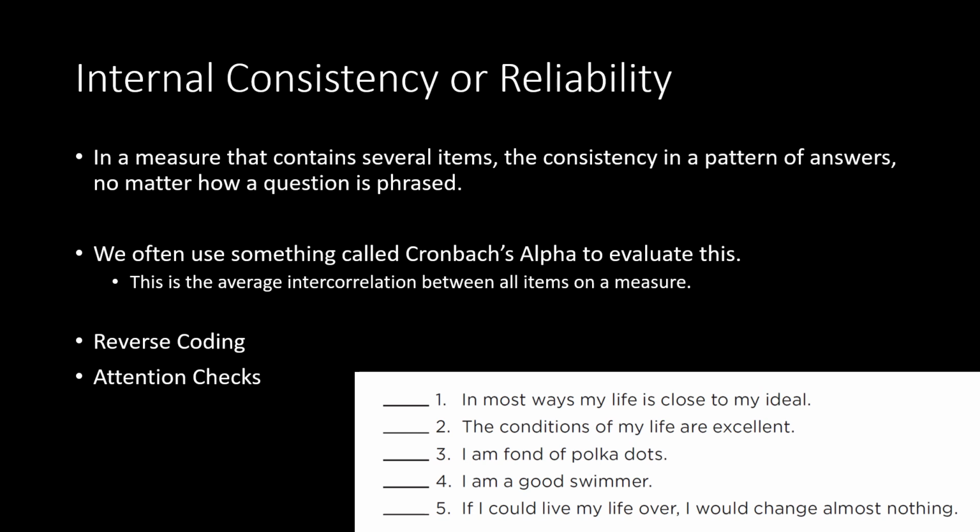And here you can see that items 1, 2, and 5 do seem to fit with some kind of subjective well-being measurement. Whereas how much you like polka dots and whether or not you're a good swimmer are not actually highly related to your own subjective well-being. I can imagine people who love polka dots who are doing really well and others who are not doing so well. In this case, if you were to put all 5 of these items together and run Cronbach's alpha, chances are it would not be very high. But you could now remove items 3 and 4 from this set and then run it again, and chances are it would be much higher.